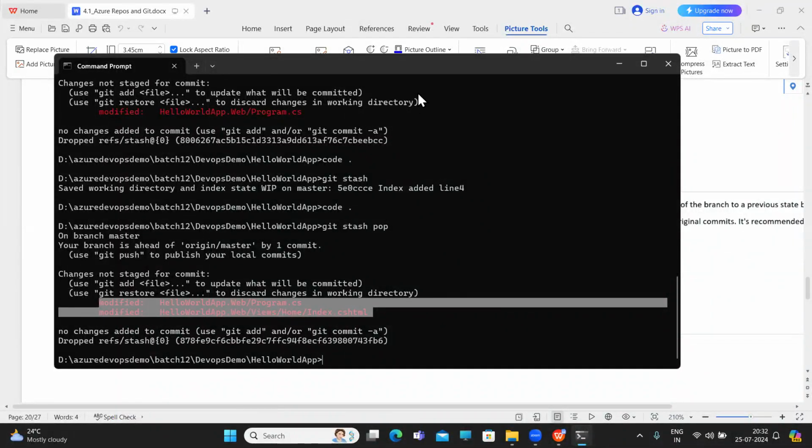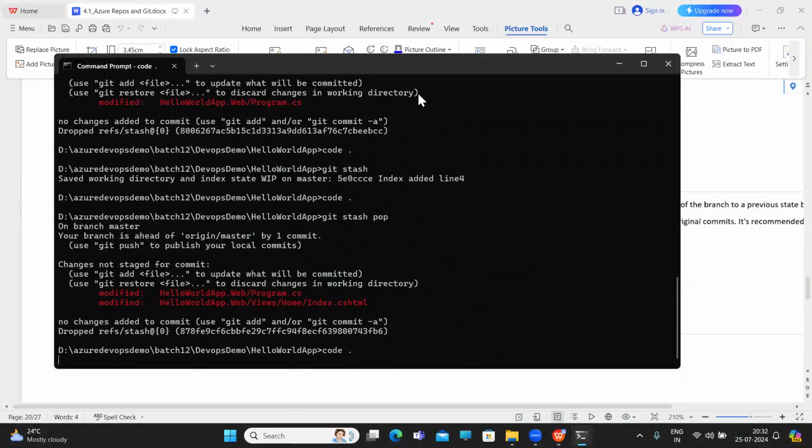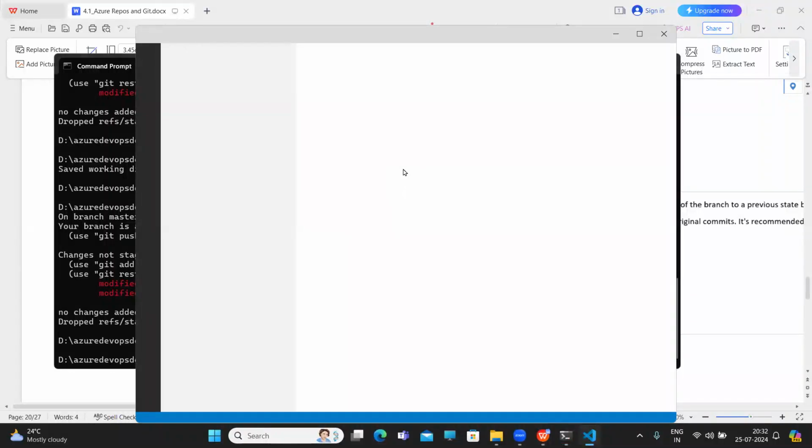Okay. Can you please show me the commit that we have done for one of the files, the index file we have done the commit, right? Can you please show me the code over there? Yeah, code is there for that. That is for line number 4 we have done it. The commit is still there.